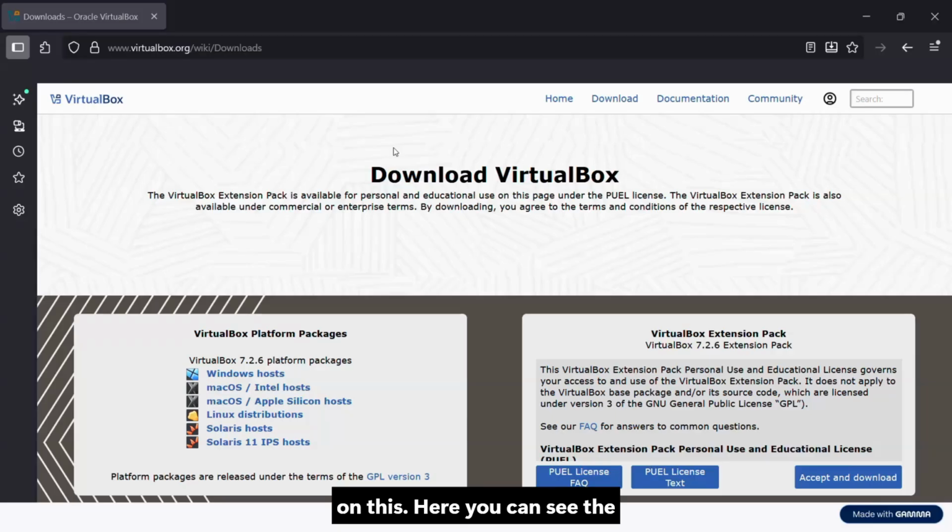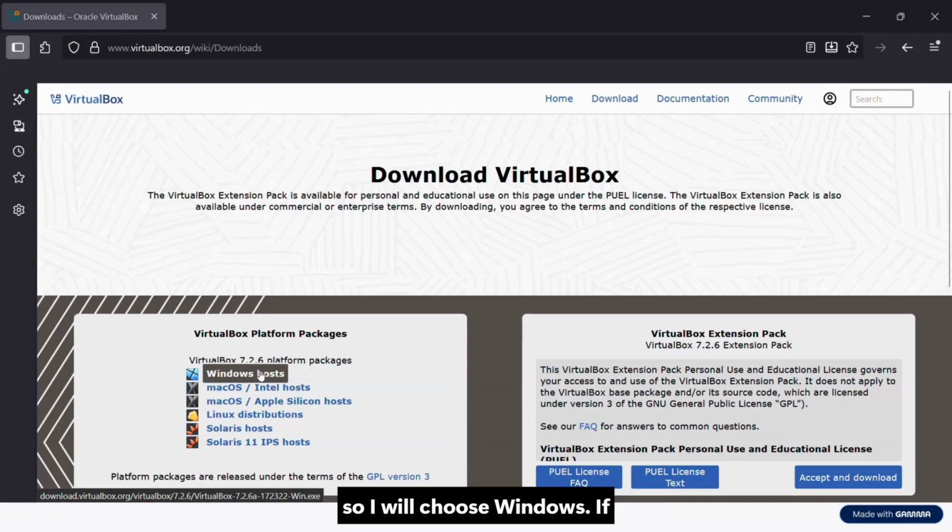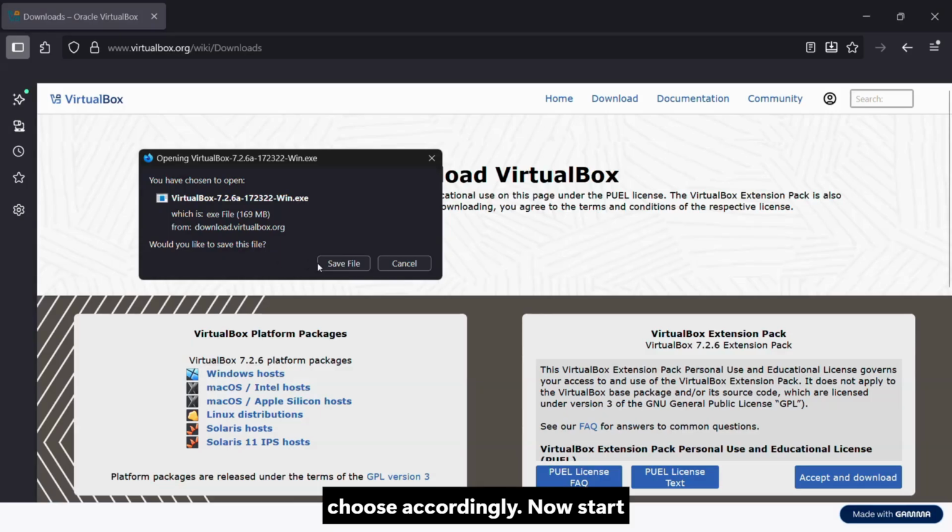Click on this. Here you can see multiple operating systems are available for which you can download VirtualBox. You have to choose according to your system. Right now I am using a Windows host, so I will choose Windows. If you are using Mac, you have to choose accordingly. Now start the download.